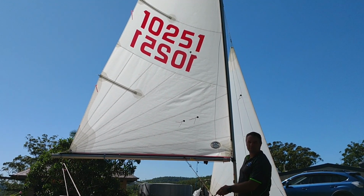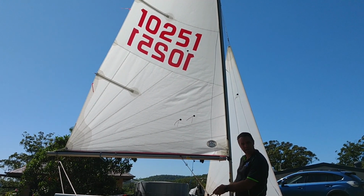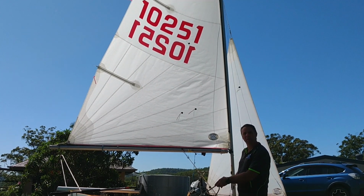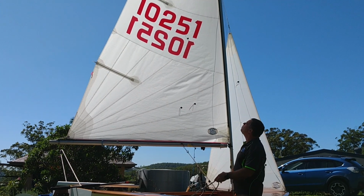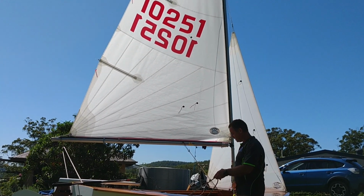And as the breeze comes up, you'll find that you can depower further and further with the Cunningham, but the Vang actually becomes to a point where pulling it on any harder begins to actually make you go slower. Whereas the Cunningham, as you pull it, begins to bend the tip of the mast further and further.